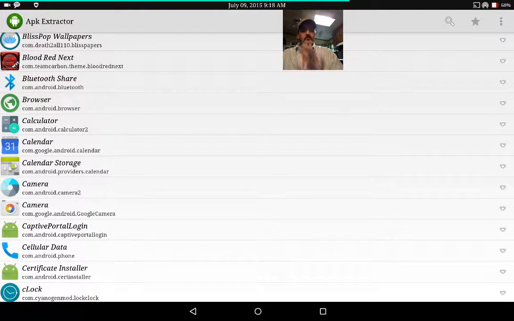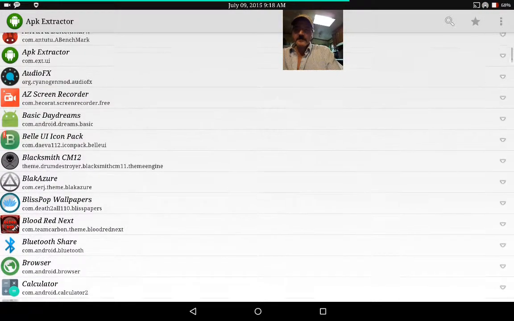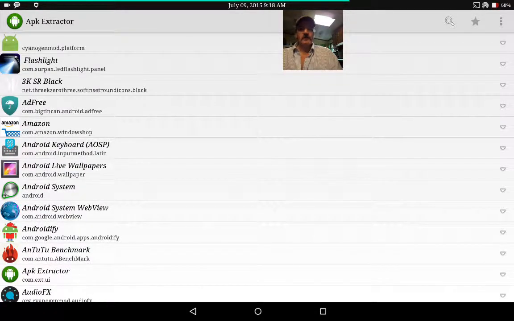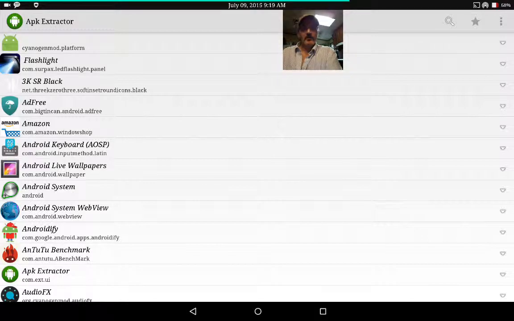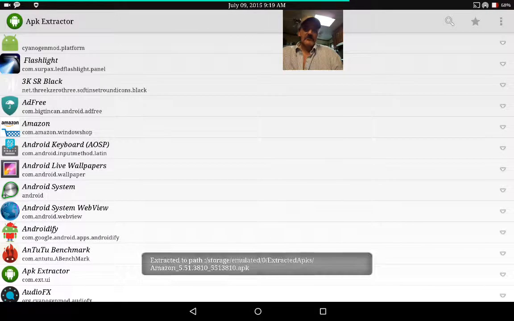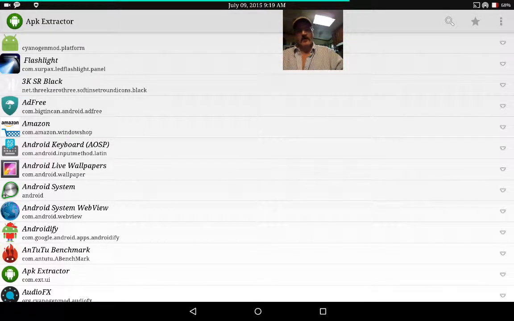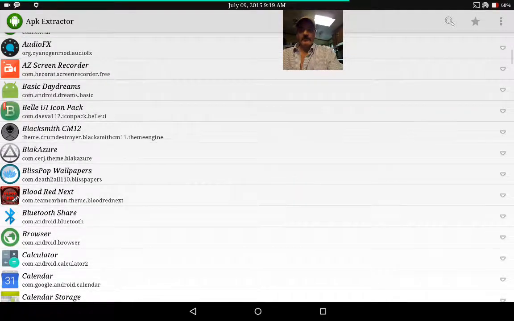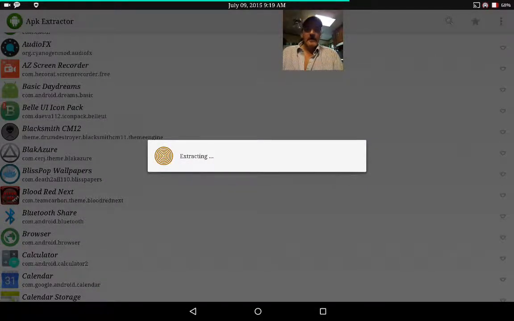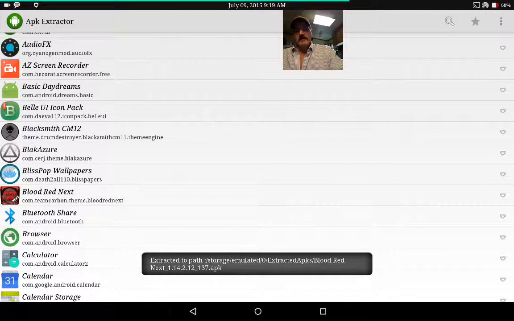What's really cool about this app is all these apps you see on here are what's on my system right now. Now, all I have to do is say, let me take that flashlight app, and it just now pulled that app from my system, put it on my SD card. Okay? So, well, that Amazon one, I use that all the time, I need that right off the bat. So it did that. A couple themes, I'll throw Blood Red on. Now I'm going to hurry up and get through this. So now I'm going to go ahead and close this app out.